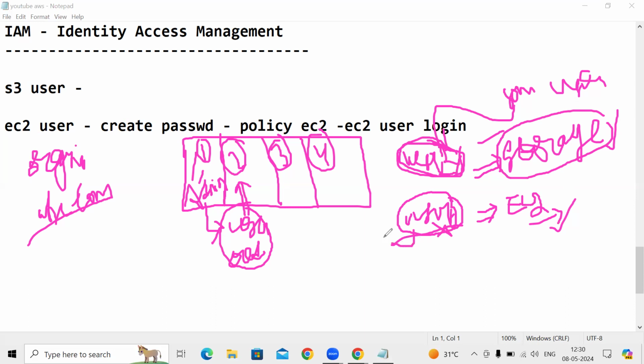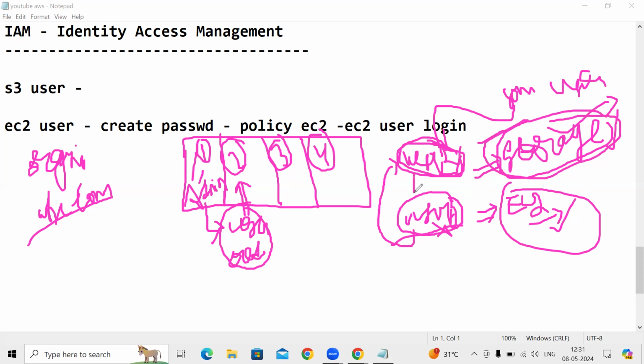Even if he logs in with user 2's credentials, he is unable to work with the storage services. Why? Because user 3 is provided EC2 servers related work, and user 2 is allocated only storage related work.